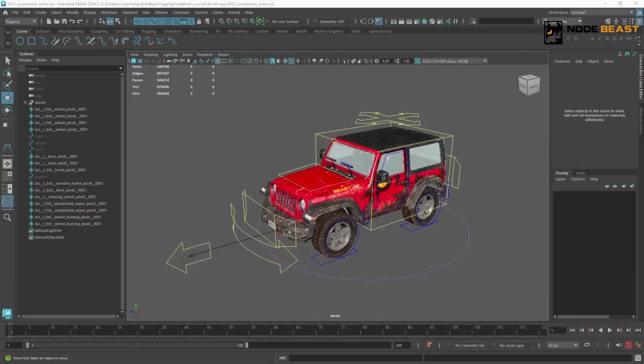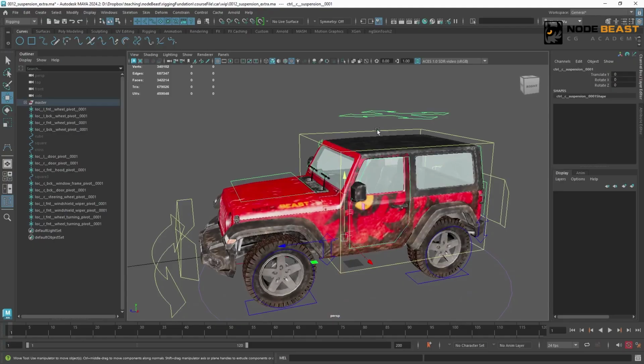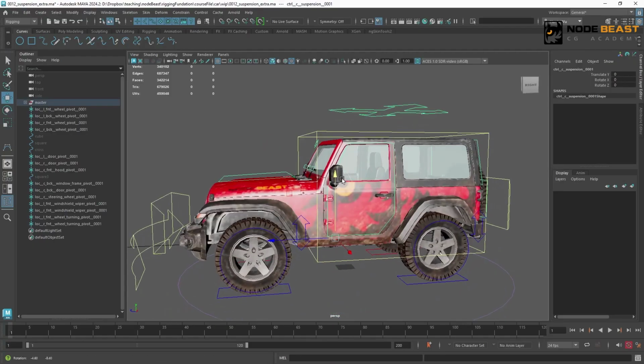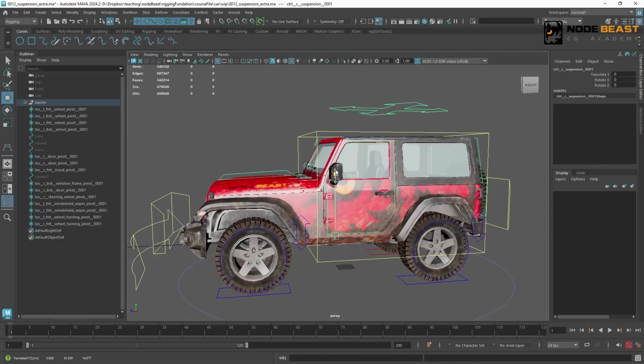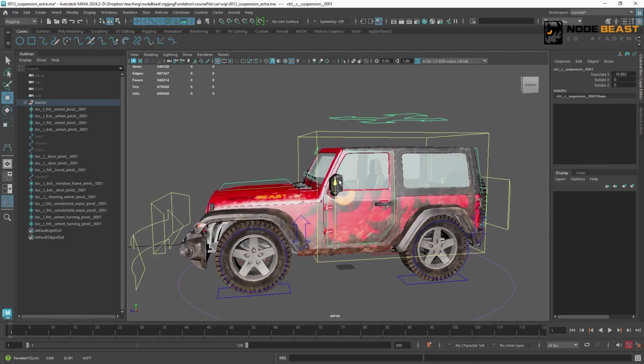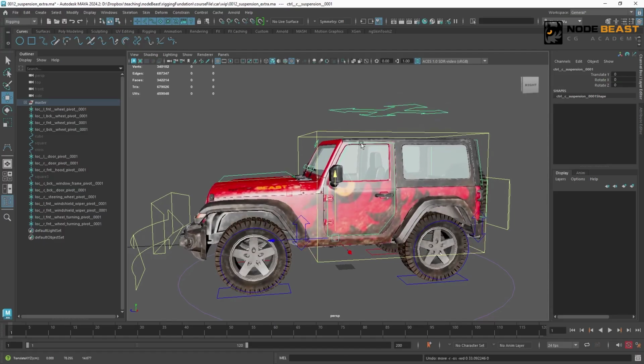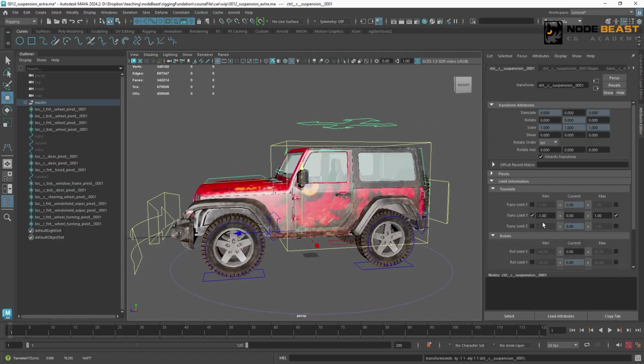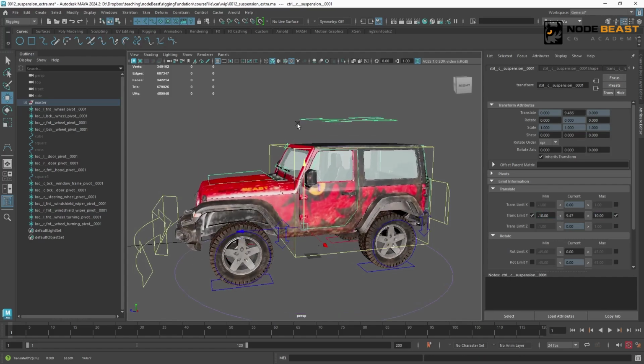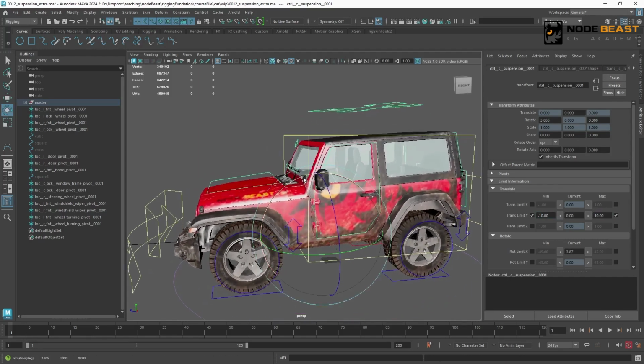Next, we still have some functions and parameters for the car body sway that we need to set up. First is the suspension controller we created at the beginning. We need to set some limits for it. Let's start with translation. For translation, we'll stick to the -10 to +10 we'll be using. We can decide this for ourselves based on the behavior. Let's take a look. Then let's set some limits for rotation.